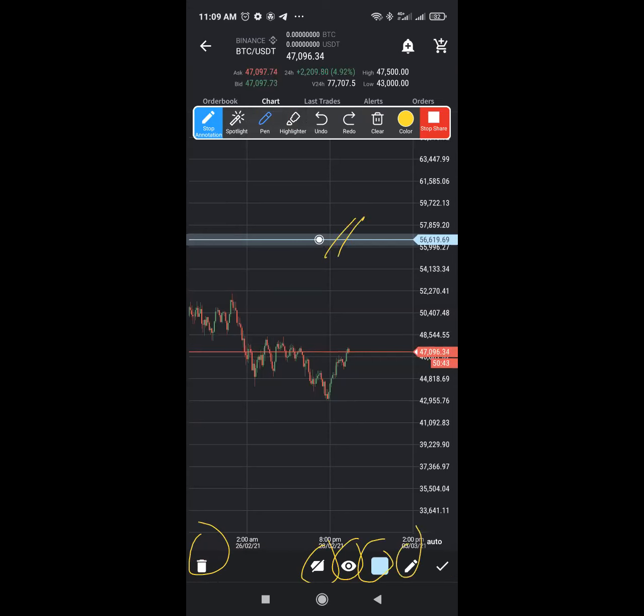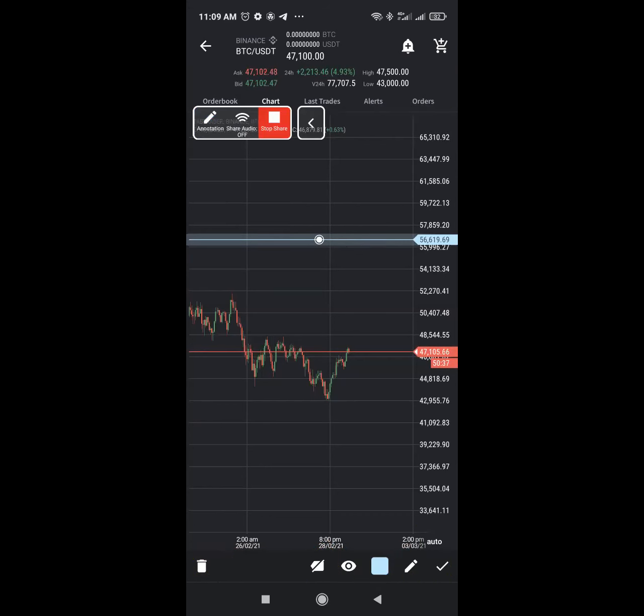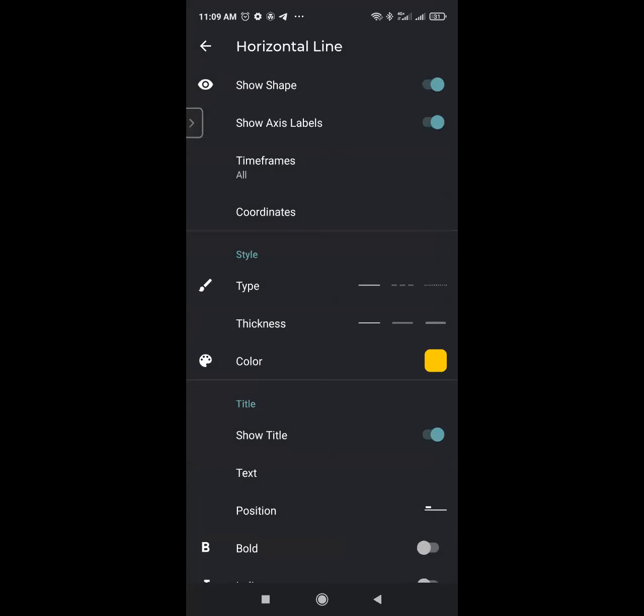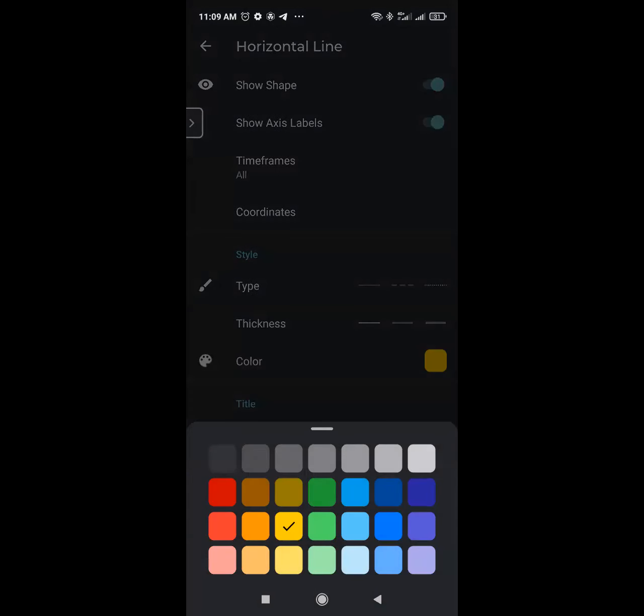You can use this to edit and then this to mark it. So I love using the editing most and changing the colors, because there are some colors that I like using. So if you have set it up already, just hold the line down and then click on the pencil, change it to something else, change it to dash, tiny line, and the color also, you can still change to something else again.